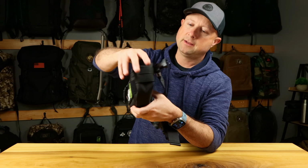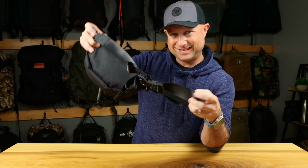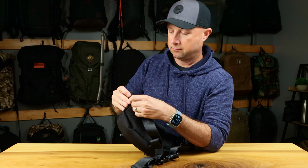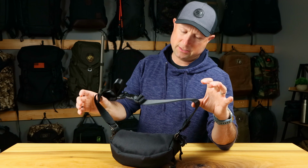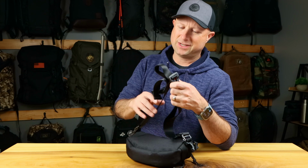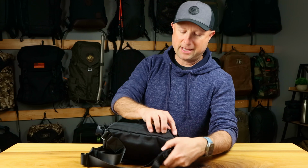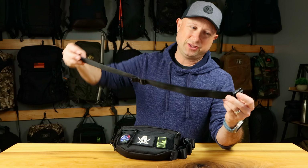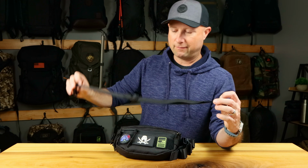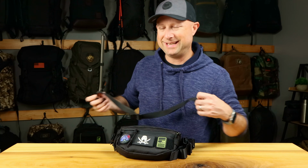Just an update on one little thing about the Boogie Bag. Somebody posted something about this Alpaca Fidlock attachment, or strap, which is really cool. And I said, you know what, I'm gonna try that out. It didn't work for me. I prefer, for the Boogie Bag, the strap that it came with, which just clips into either side, so you can secure the strap, and it's easy, it's around your waist.